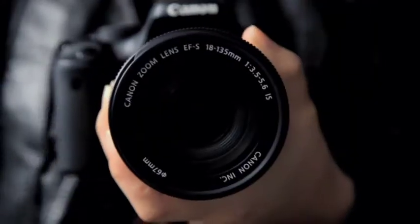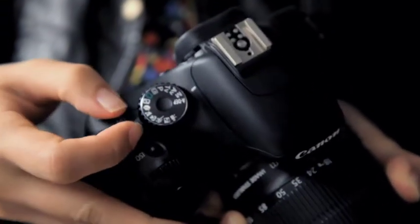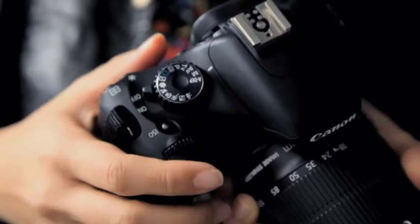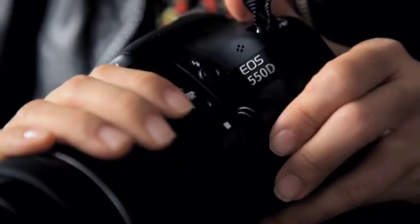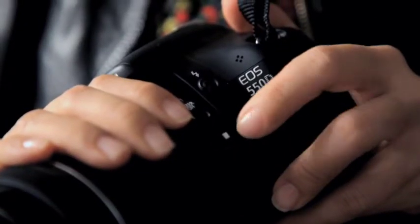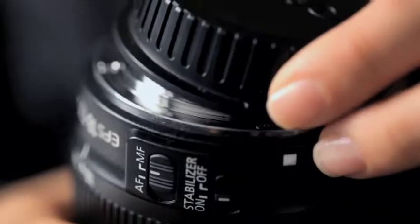You know, changing lenses doesn't have to be a big song and dance. It's actually pretty simple. Whenever possible, keep your camera facing down to avoid dust from entering. When you switch the camera on or off, the sensor cleans itself as well. Hold the lens that's already on and push the lens release button right here. Give it a slight twist and it's out. Remember to put your rear lens cap back to protect your lens.